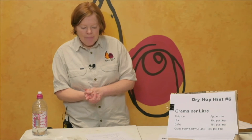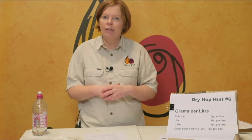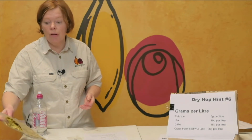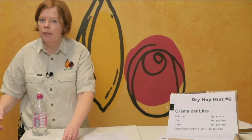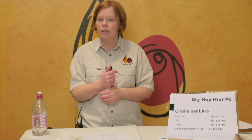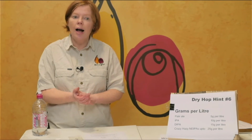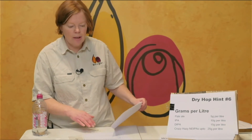And a really sad fact of using hops for dry hopping is that the less processed the product, the more liquid you will lose because the hops absorb it. So wet cones become very, very wet and they soak up a lot. These expand and will soak up a lot of the liquid. The pellets, we've all seen it, they suck up a lot. Cryo doesn't. Obviously, it doesn't have that plant material, and it basically just hangs in suspension in the beer. That's one of the benefits of cryo, that it is more concentrated, but you'll pay more for it, but you will keep more beer, which can only be a good thing.